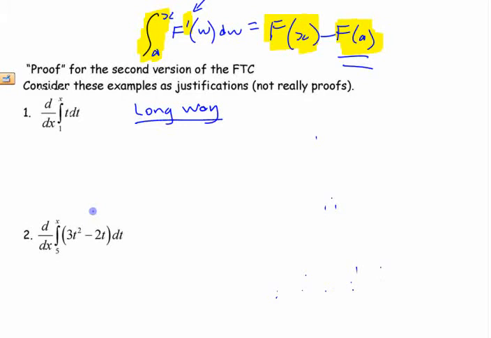Long way. Derivative of the integral from 1 to x of t dt. I know you don't like it because we're using t as the dummy variable. It's not very often that t is a dummy variable. Today it has to take the role of, usually it's got the lead role in this, right? This x over here. Right now it doesn't. It has just this dummy role. Don't get confused because of that.